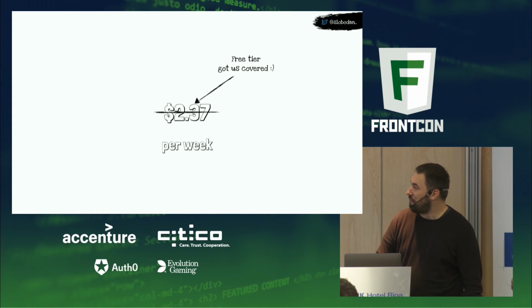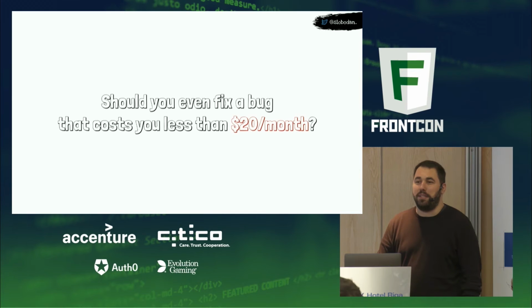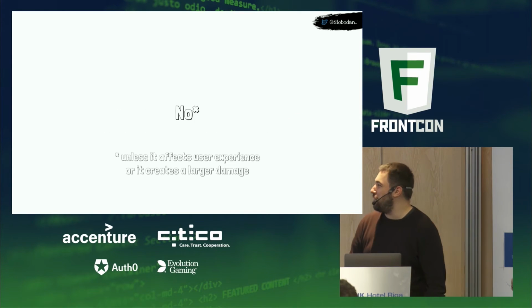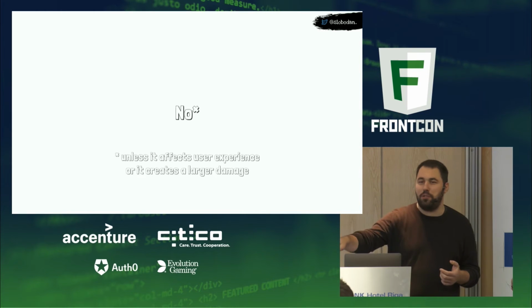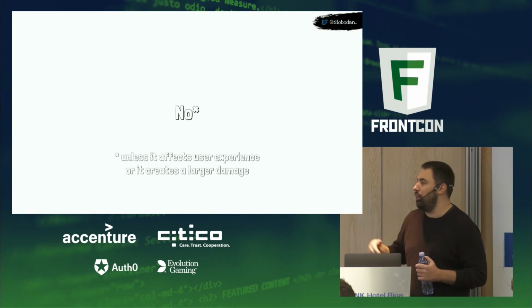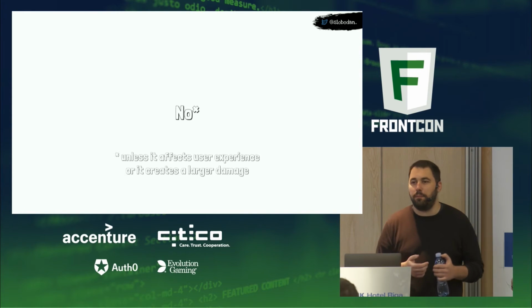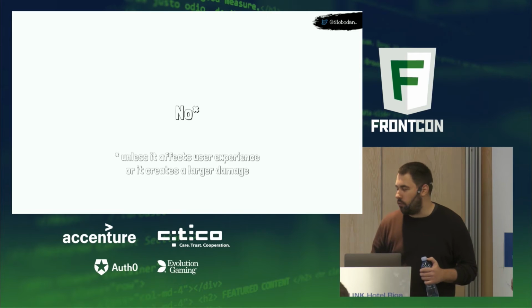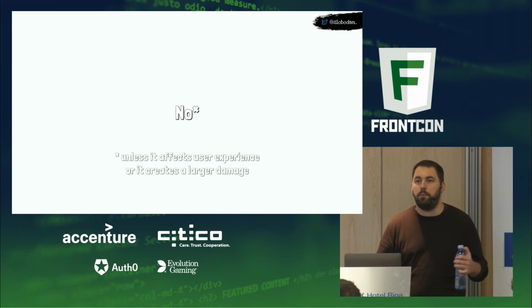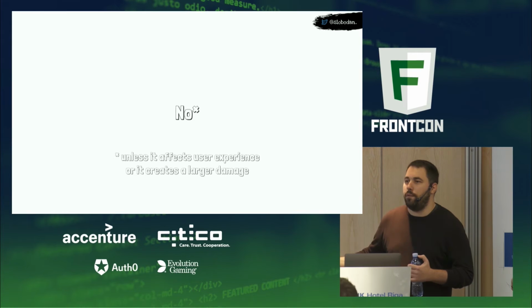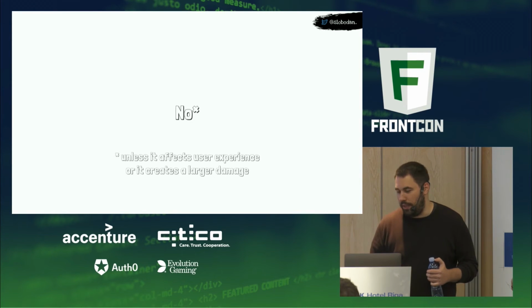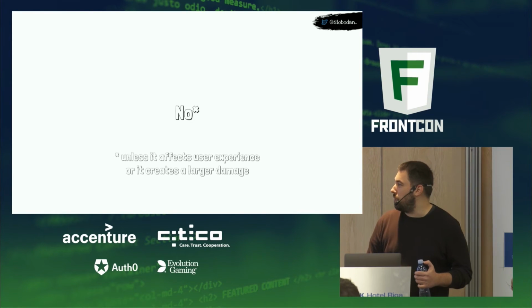So, should you even fix bugs that are like less than 20 bucks a month or things like that? Well, I don't think so, unless they are affecting user experience and making some other issues in your system. But it's really easy with this. It's really easy for us to calculate things and to see if we want to fix something or not, and to roll out things really quickly. And it's easy to show to business people that it makes sense to fix some things because you can measure basically everything, because everything is in separate functions and things like that.